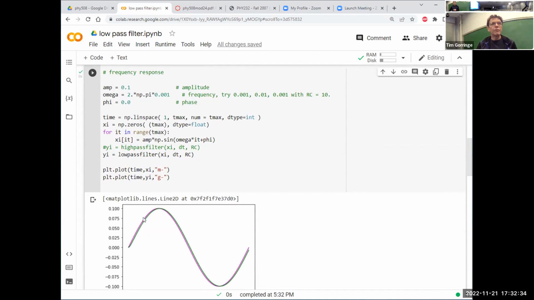Magenta is the input, and the green is the output. And you see, in this case, I picked a low frequency compared to the other frequencies I picked. So this is a low-pass filter. The low-pass filter will pass low frequencies. And so basically, whatever I put in at a low frequency, I'll get that signal out.